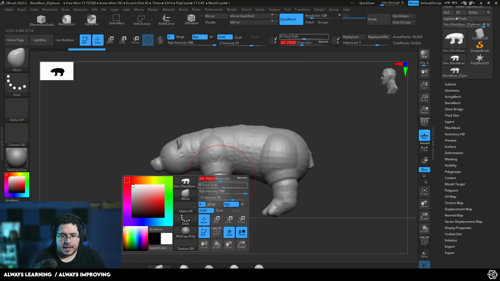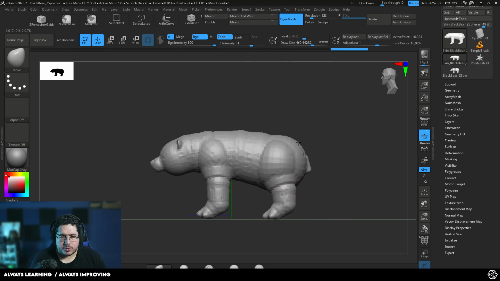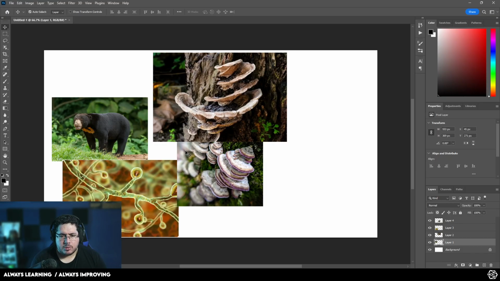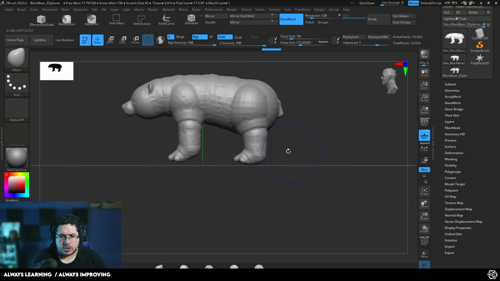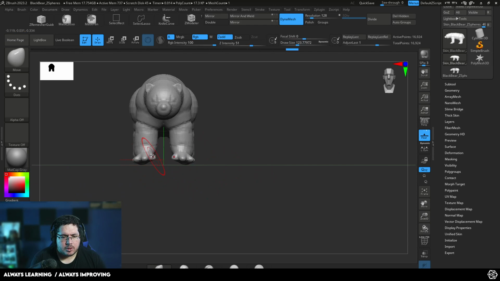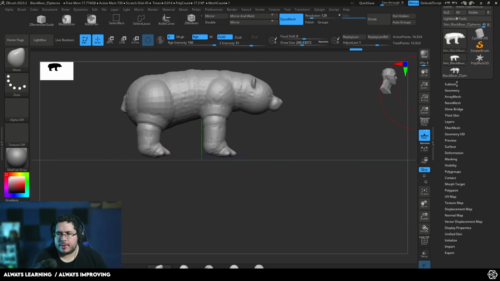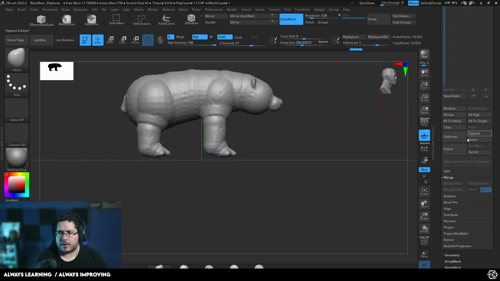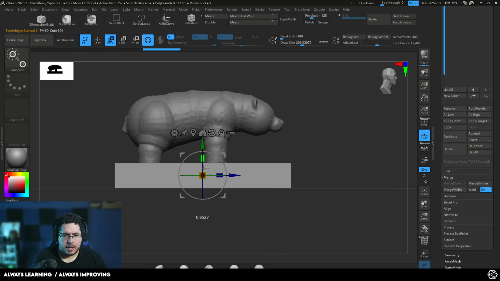So I'm gonna use my Move brush, and let's start moving some of the feet down here so that he's touching the ground. I'm gonna modify the proportions here a little bit with the Move brush. Bears usually don't have trilateral legs, so these things right here would be touching the ground. Same with these ones right here. Make sure to keep them as balanced as possible. One piece of advice that I give whenever we're working with elements that are touching the ground is to use a cube, flatten this cube down, and use this as a floor.